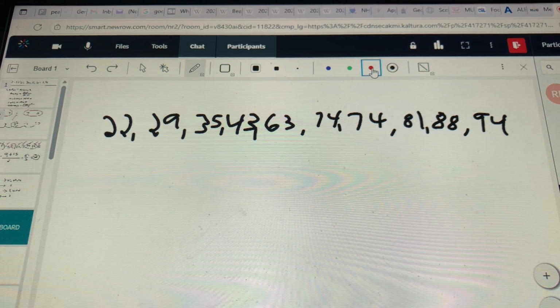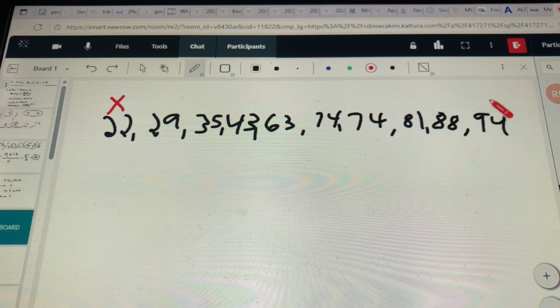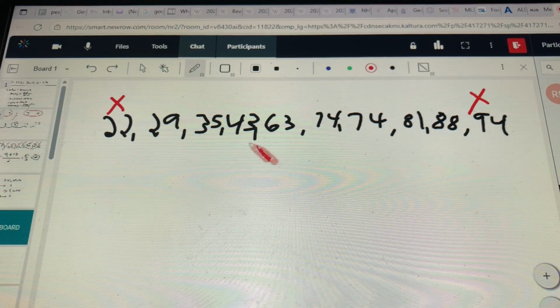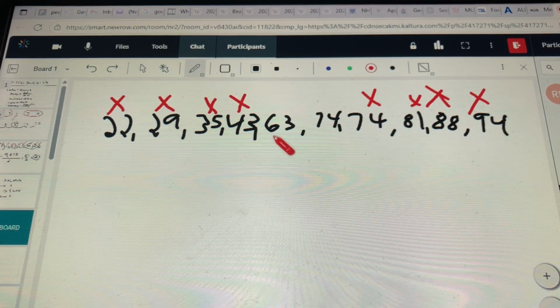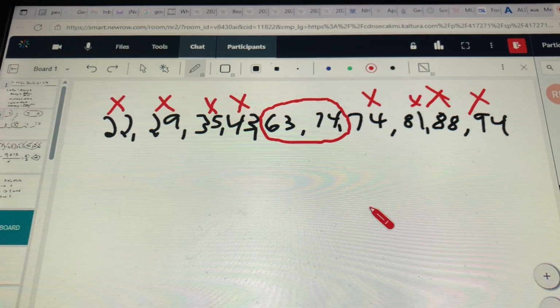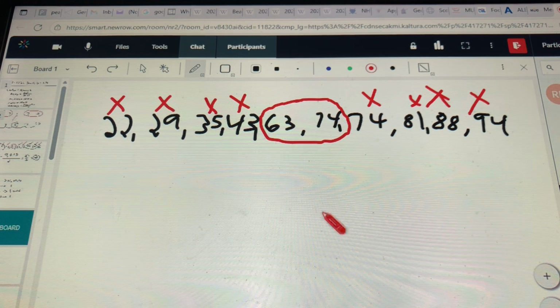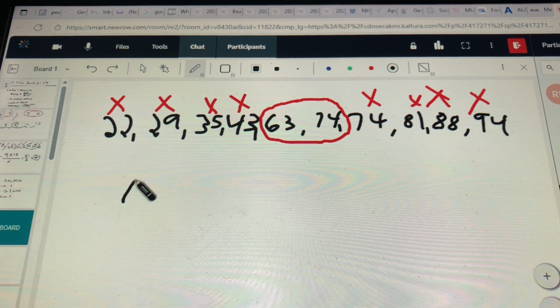So if you want the median, you start eliminating the highest and lowest, and then do it again, get rid of the next highest and lowest. Keep going until there's only one in the middle, but sometimes there's two in the middle. If you have an odd number of data points, like last time we had 11 numbers, then there's one in the middle. But if there's an even amount, then there'll be two in the middle. Whenever it's two in the middle, the median is found by averaging those two.